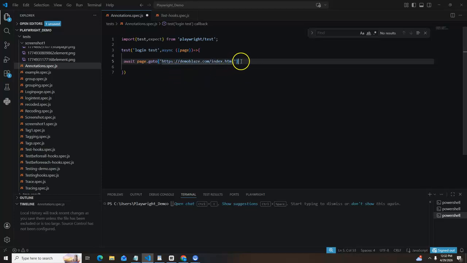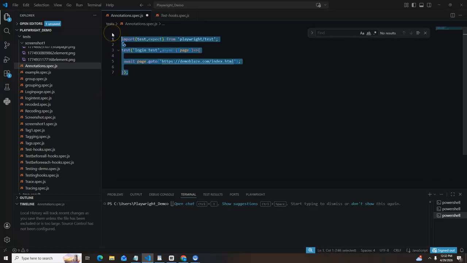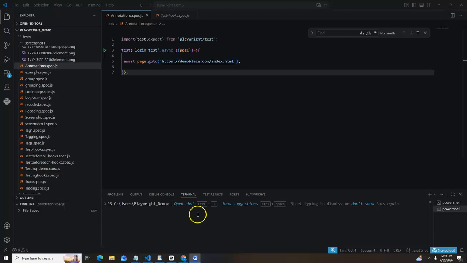So this is the simple, normal test, no annotation. Playwright will execute it normally. First we need to save it and provide the command in the terminal.